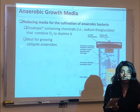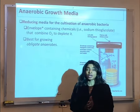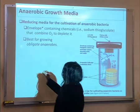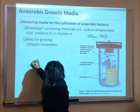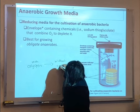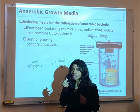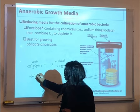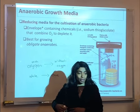All right. So what is the purpose of an indicator? What does an indicator do? Well, these indicators allow us to detect changes. And the change that we want to detect in our condition is when the conditions go from relatively having oxygen to without oxygen, no oxygen. All right, so this methylene blue indicator that we have is like a tablet. If you feel it in that anaerobic envelope, it feels like a little aspirin tablet, and the color will go from white to blue once the oxygen levels are reduced, right, and gone, eliminated.